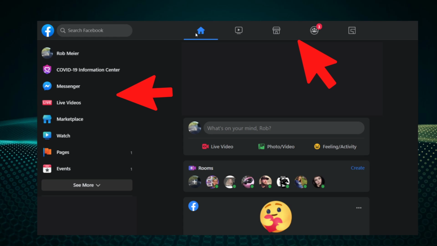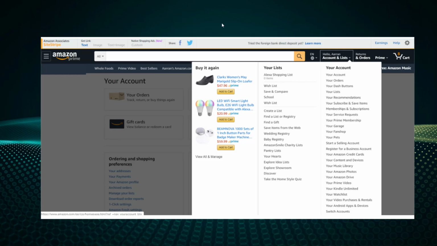And this is the Facebook. You can see that there are two sections of navigation here. I have the red arrows. This is the first one, so you can move between different functions, I suppose. And they have this one on the left side as well, which is kind of a duplicate. This is actually a new Facebook interface as of probably today. It's the first time I've seen it. But you can move around on the left side as well. So this one actually has two navigations. It's a little complicated.